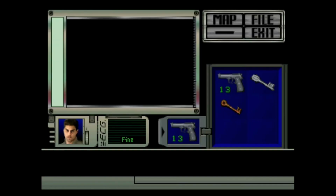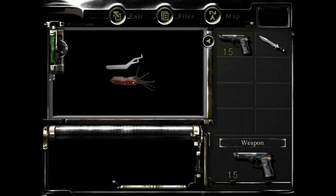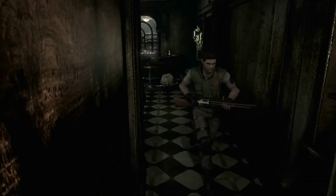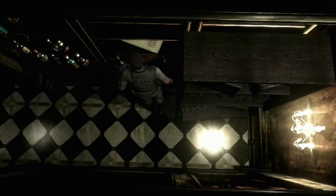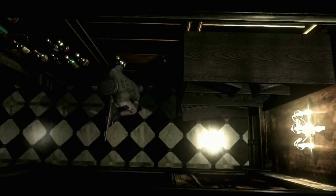In the original, Chris was basically hard mode, as he only had 6 item slots as opposed to Jill's 8. Jill also had a lockpick, while Chris had to find small keys throughout the game. Chris has a lighter though that doesn't take up an item slot, which is very useful when burning zombies. Chris is also stronger, runs faster, and can take more damage. He doesn't get the grenade launcher though, and has to leave a flamethrower he gets access to behind, so he's still the more difficult character to play as. But this time around, it feels like you get more out of playing as him as opposed to just having a few changes and an increase in difficulty.